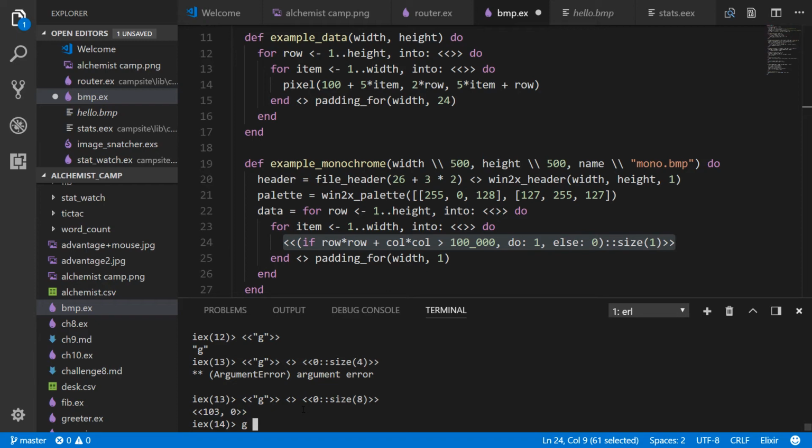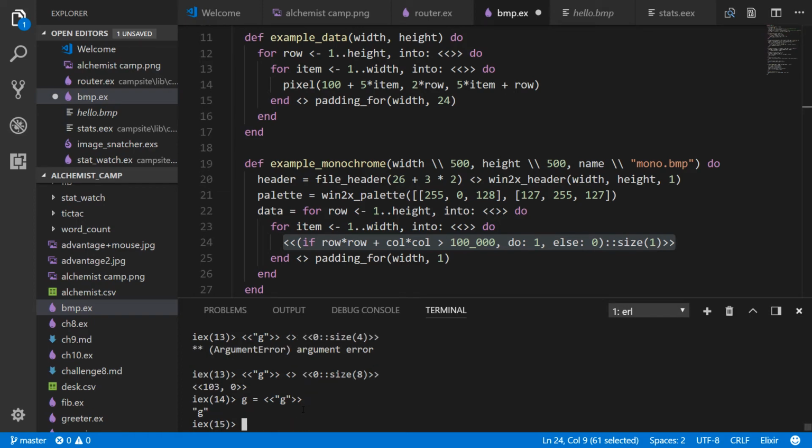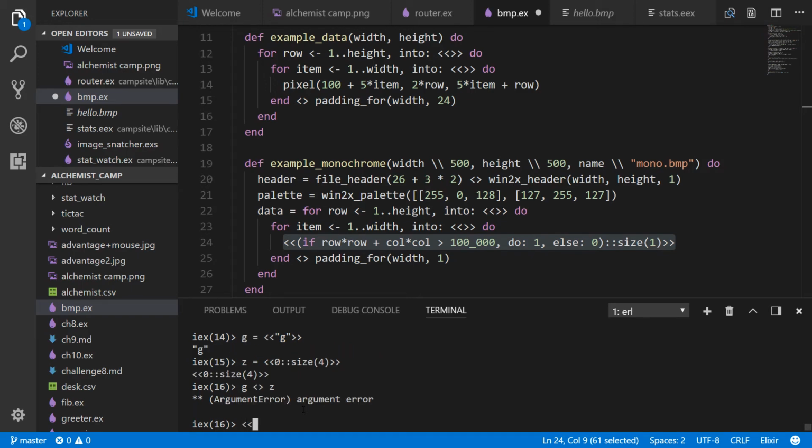So if we say G equals this, and Z, which basically just stands for 0, equals our 4-bit 0, 4 bits of nothing. Note, we cannot do G, Z like this, but what we can do is say G, and this is a bit string, just treat it as bits.